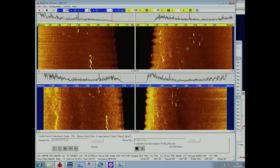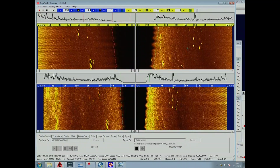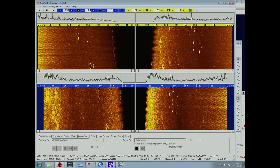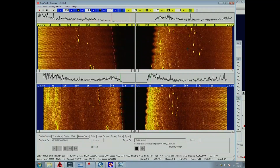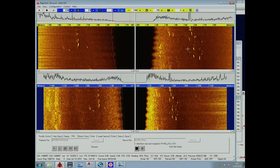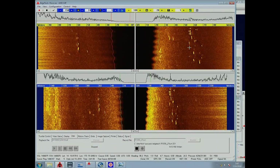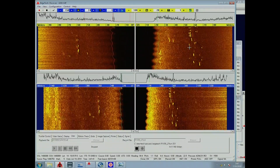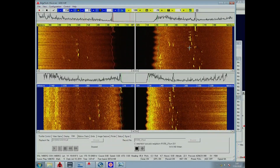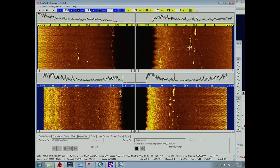The current sea cucumber count is, Chris, how many do we have? It has not been updated in a while. 162. We haven't noticed as many as we were seeing the other day, but we also haven't been counting. That's true. Does a fish count, or is it too small? Yeah, it's way too small. It could be far away. No chance. It goes in a bread box. You have to find it in the side scan.